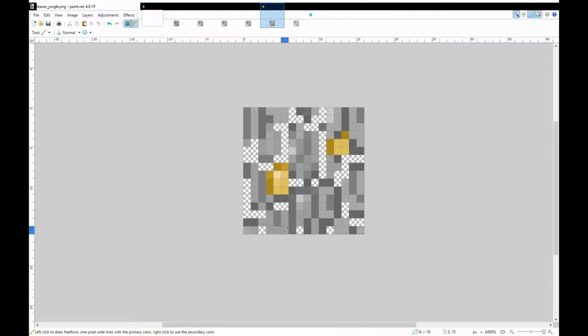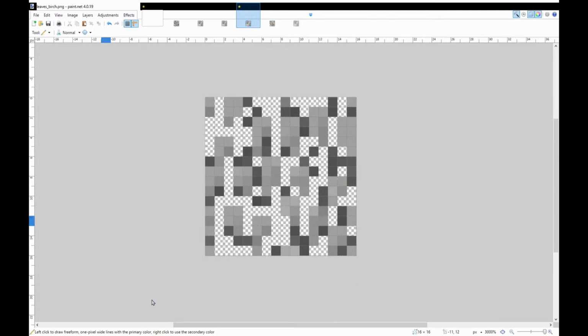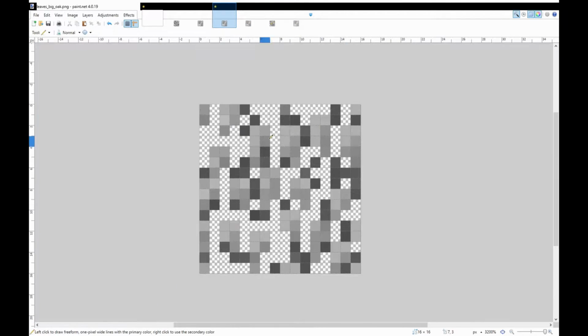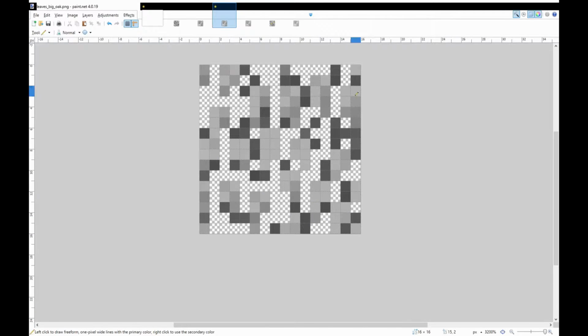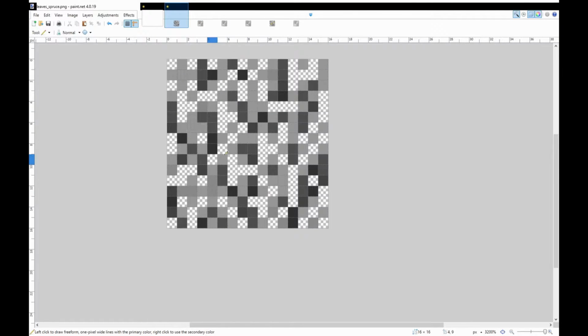I forgot about them, but I ended up remembering, and I did the leaves. The leaves kind of look similar, I'm gonna admit, but Minecraft just has similar leaves, and I ended up making them brighter, which also makes them brighter in the actual game. Instead of dark gray, it's gray, or instead of white, it's white, because I'm trying to make it brighter. So with these leaves, I was just removing a lot of the dark parts and making them a little bit brighter.